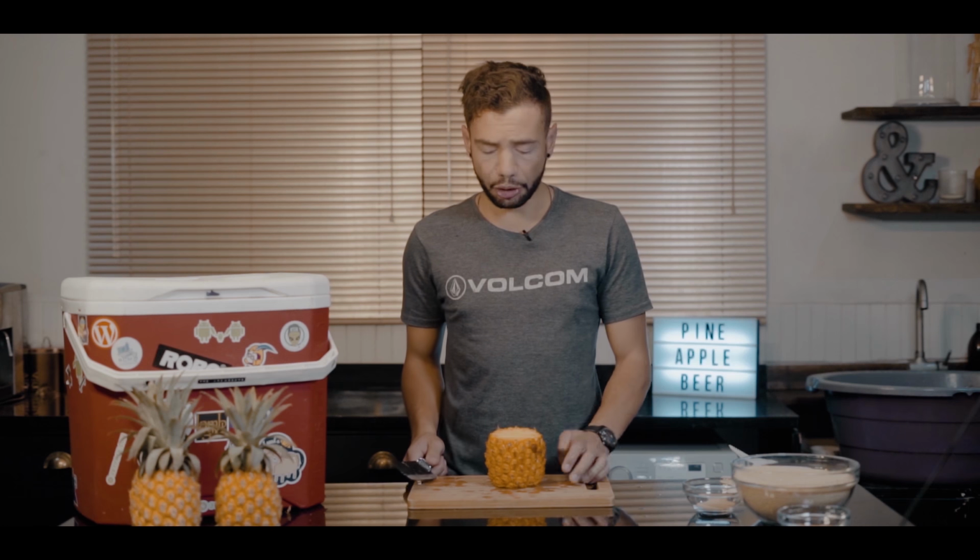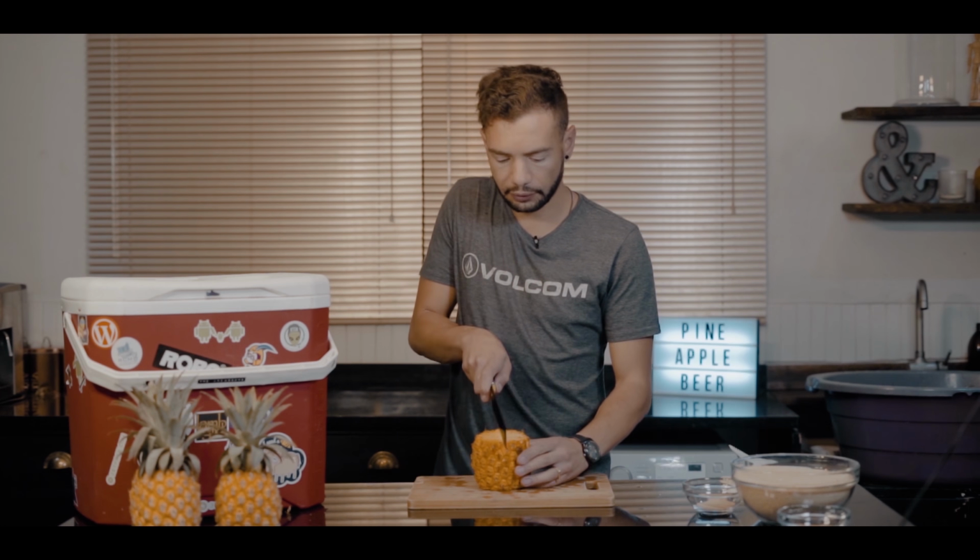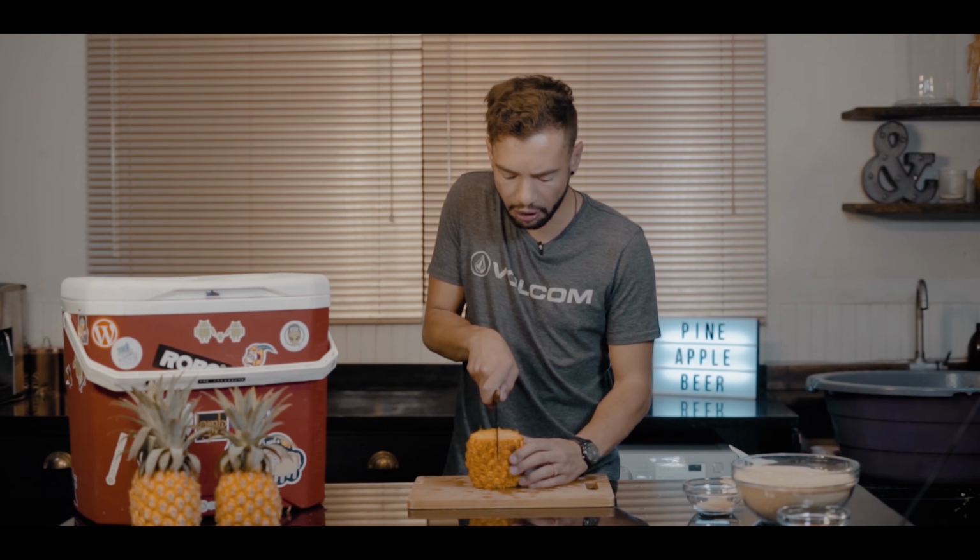Next step is to chop these into cubes. So what I'll do, I'll cut it into quarters. Cut those in half. Once you've done that, cut them into cubes.